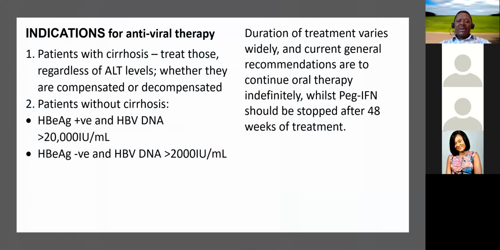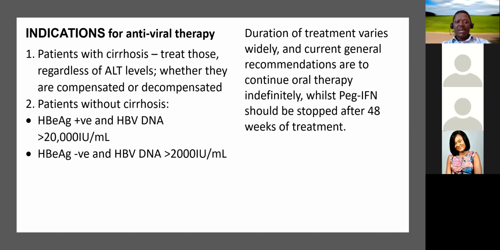What are the indications? Now, this will be very interesting to many of you. Patients with cirrhosis, okay? Treat those regardless of their ALT levels. Please note this point. Those who have cirrhosis, whether their liver enzymes are raised or not, give them treatment. Whether they are compensated or decompensated. Compensated means they don't have many of the signs that I showed you earlier. Decompensated means that they have the signs already. Give them treatment. It works. That is the kind of international guidance agreed by the World Health Organization as well in regards to how to manage hepatitis B.